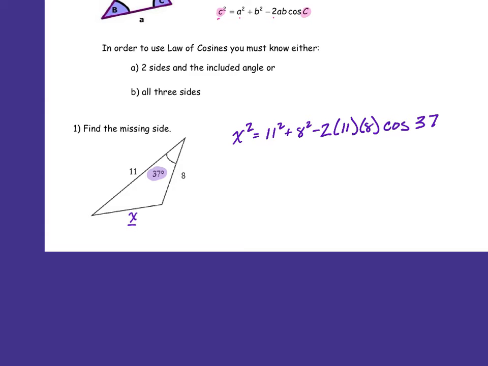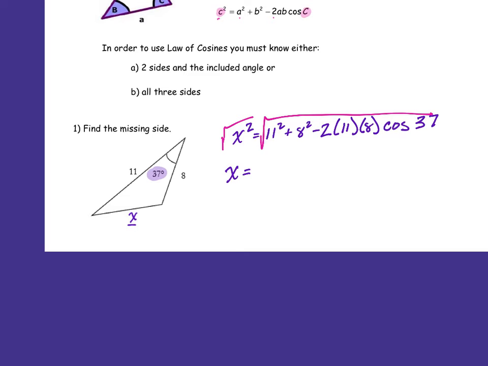So if I square root this side, I have to square root this whole side. Okay? So that means x is going to be approximately equal to. So I'm going to stop sharing this, and then I'm going to go into Desmos. I'm going to talk about putting it into the calculator again. And you know I always use Desmos to do that.